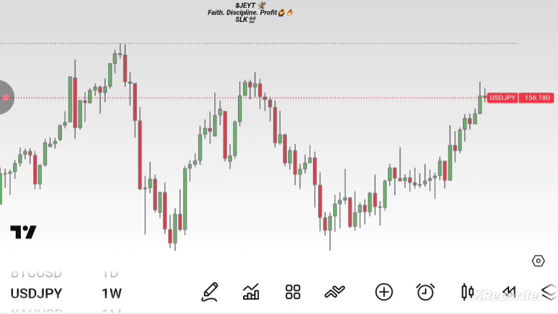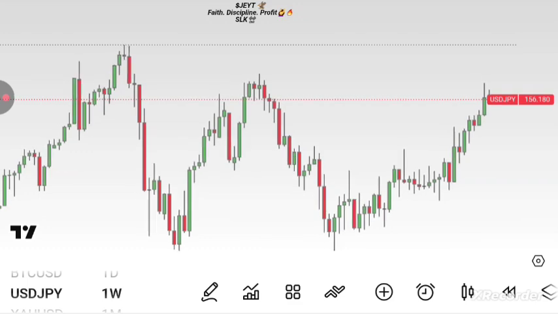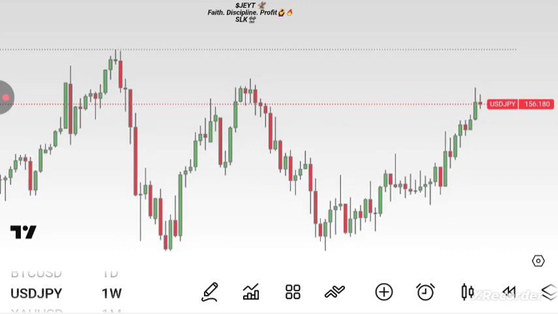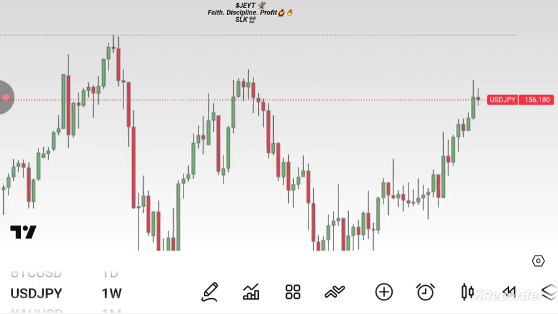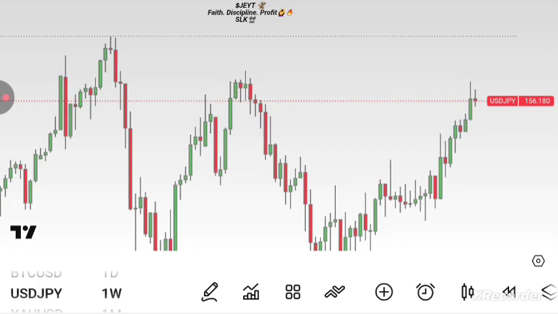So in this video, I want to briefly talk about a few trades I caught on USDJPY this week that just ended yesterday, right? So you all know the strategy that I trade. I trade SLK. I trade structure, liquidity, and key levels. I'm basically looking out for key levels that are closer to liquidity. Then I'm subjecting my key level and liquidity to my structure overall. So that is what I trade.